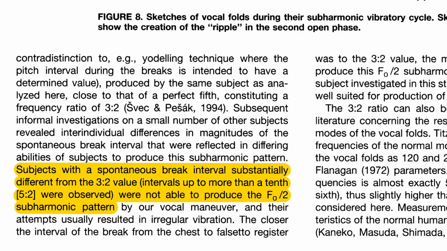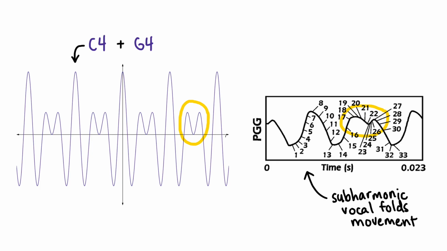Instead, we need to make a larger leap from our observations, and the observation researchers found was one related to yodeling. Roughly, if the tested singers spontaneously broke into voice crack intervals further from a perfect fifth, it was harder for them to get the first subharmonic. And if we look back at the graph of our already summed perfect fifth wave, it kind of looks like the movement diagram with this dimpled peak, right?